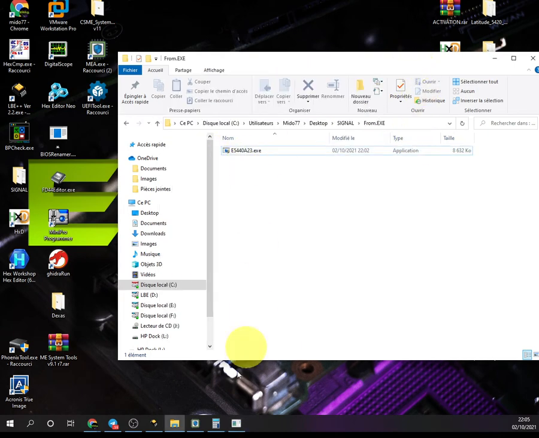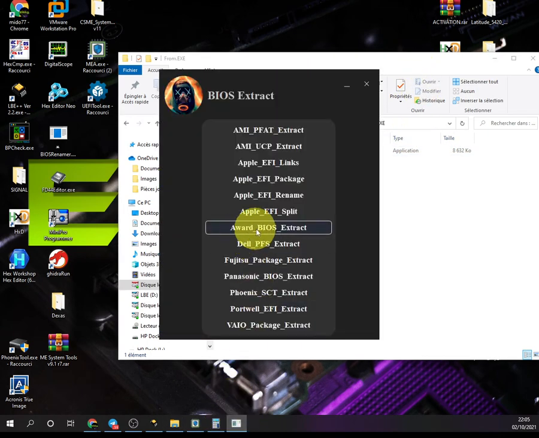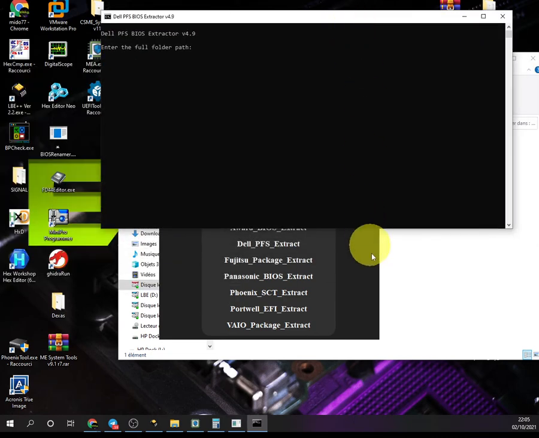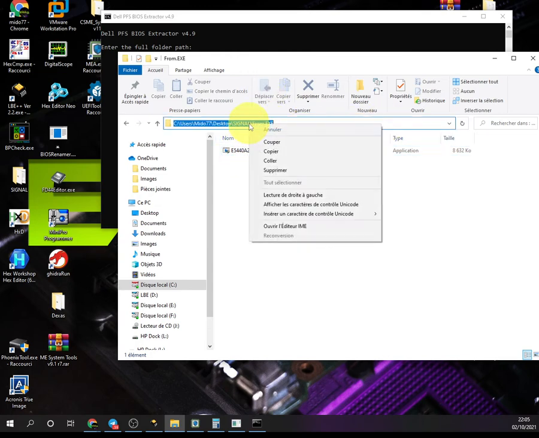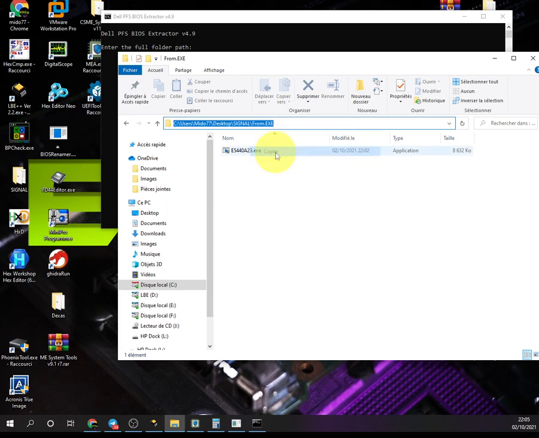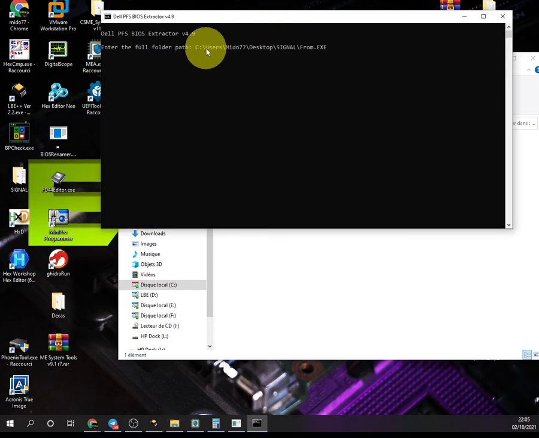So here it's a DELL, so we're going to use this one, DELL FS extract. Let's open by simply clicking. We got this. Let's reduce this one, and let's just copy the path of the folder where the .exe file is located, paste it there and hit enter.